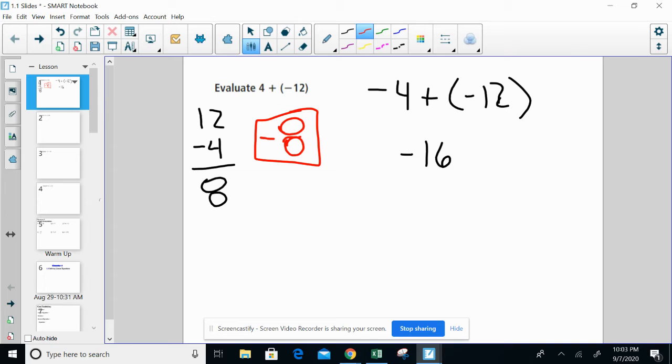Something else I wanted to mention is you could also do it this way. I think this is something that I taught last year, where if it's plus and minus, it's basically like subtracting. Then you do 4 minus 12, you take away those 4, and then subtract the remaining 8. So another way you could think about it is this, whatever works for you. The first way that I did it was just a new way that I'm trying to teach it.